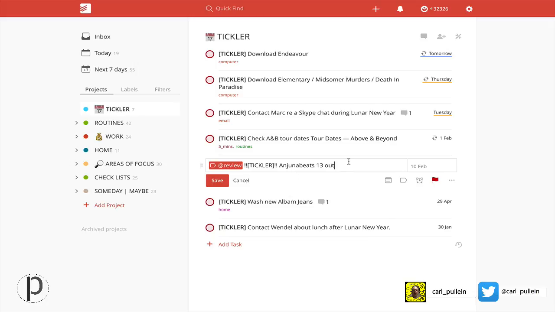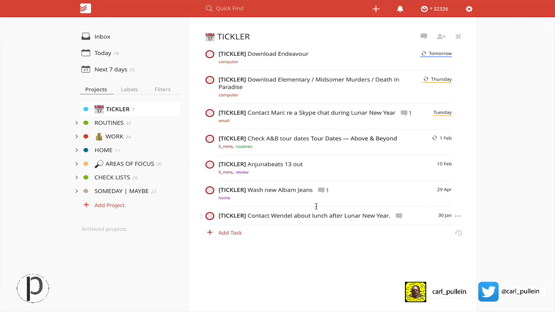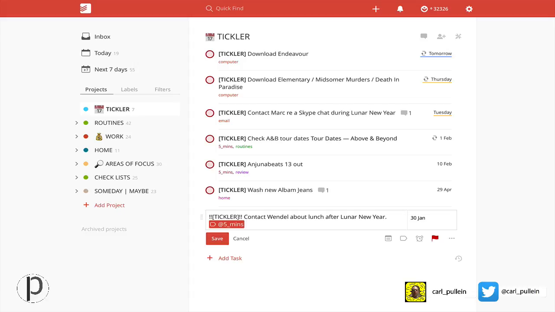Again, I can click into this because I know this would take me 5 minutes, so I can add the 5-minute task in there. Next, wash album and contact about lunch. Here's another 5-minute one, so I can just type in 5 minutes. Actually, I noticed that I haven't added the tickler label there, but actually I don't have a tickler label now because I don't need it.